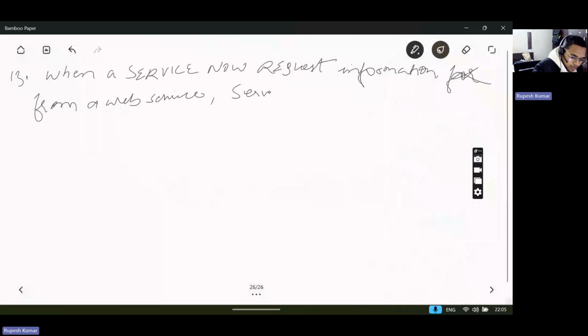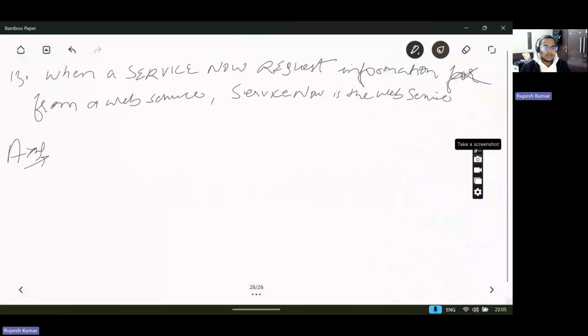So here what it is saying is that from one ServiceNow instance, you have requested data or information from a web service where this web service is also ServiceNow.